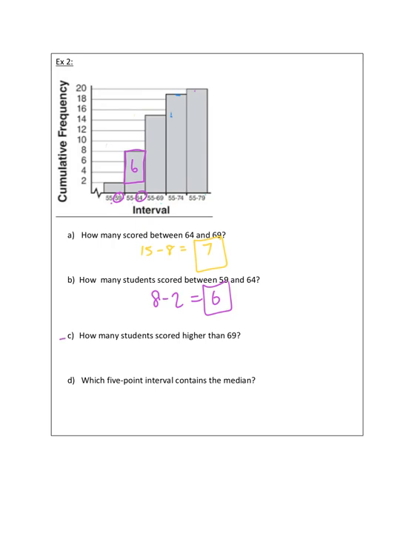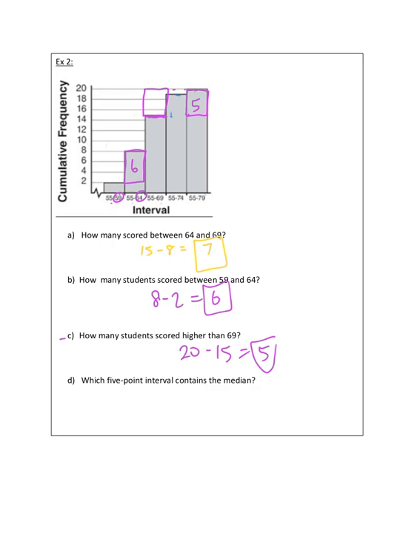How many students scored higher than 69 on part C? So higher than 69 is just everybody who's above this bar, because this bar goes to 55 to 69. So they're asking you how many kids from here to the top, because the last bar is the top. So that missing piece, I'm just transferring it over to here, is from 15 to 20. So 20 minus 15, there are 5 kids who scored higher than 69.